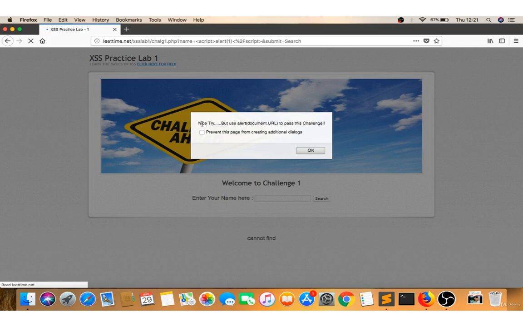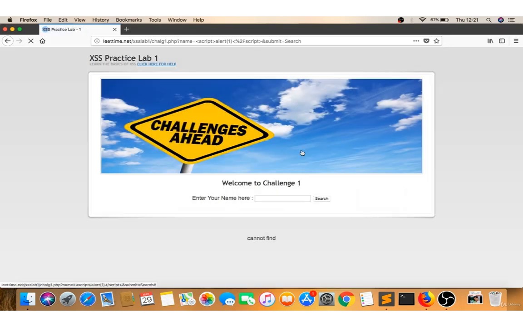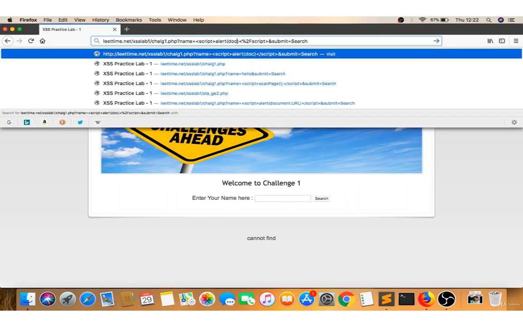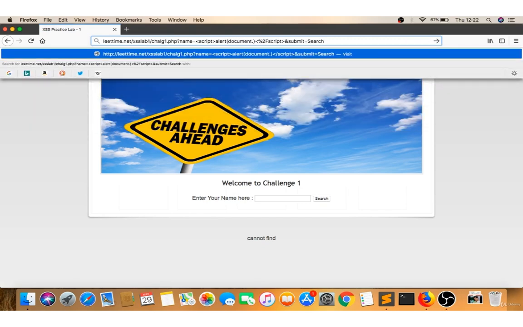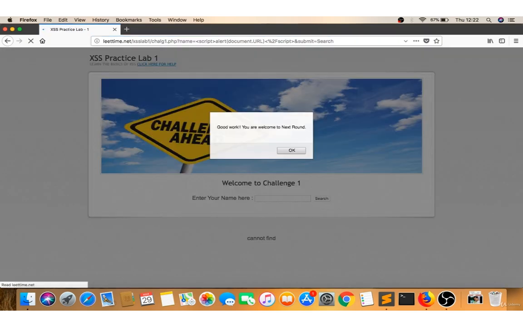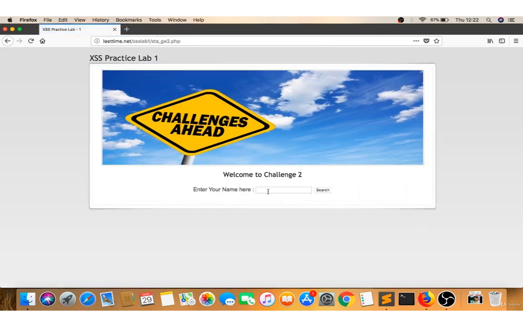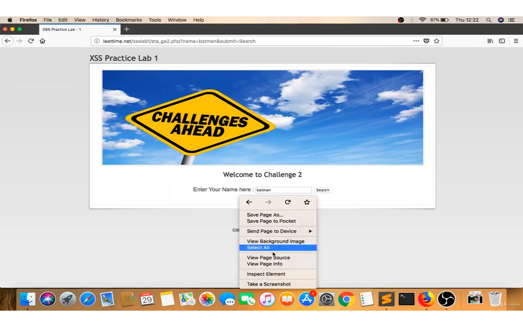Now they are saying nice try, but use alert document.url to pass this challenge. So instead of 1, you have to use document.url. Now again I am giving input Batman on challenge 2, view page source.